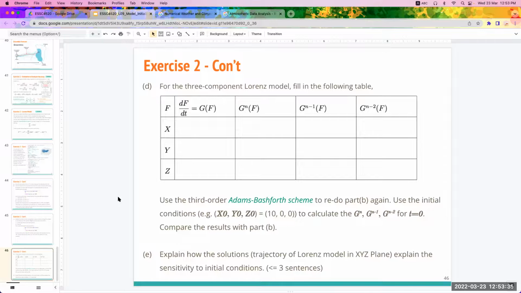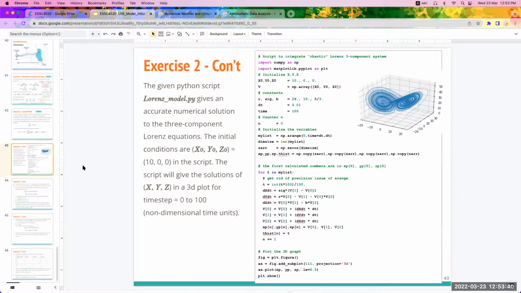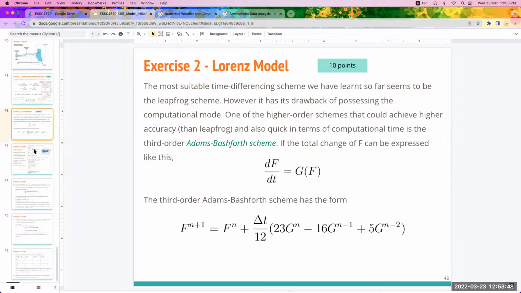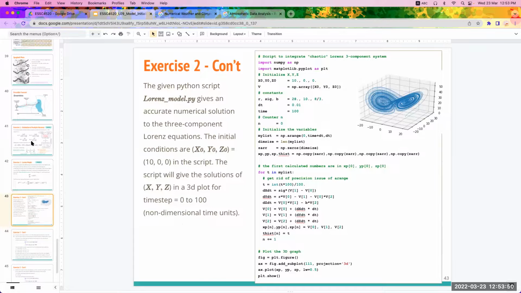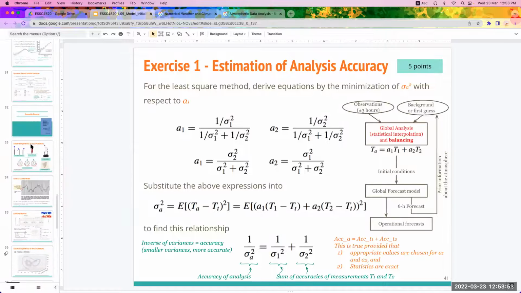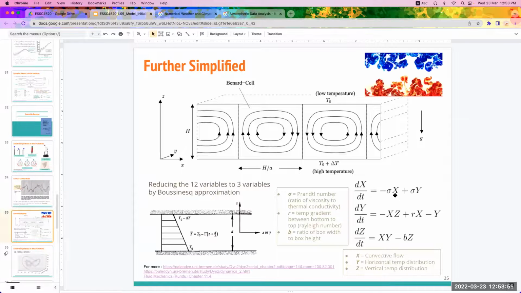So at this stage, you should be able to code with the equations that you're given, turn that into numerical forms. At this moment, you should be able to turn the differential equations into numerical forms and then code with the schemes that you are asked to do. So this is the job that you need to do.